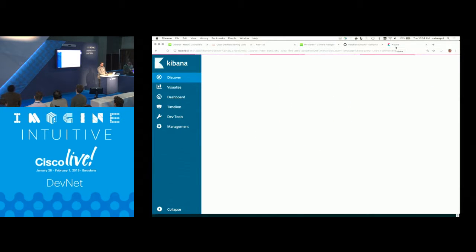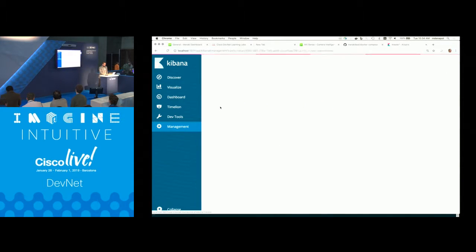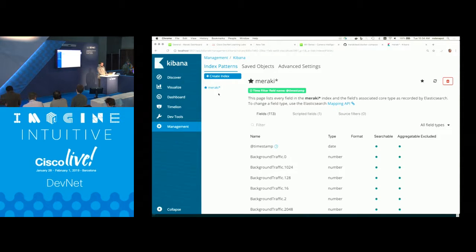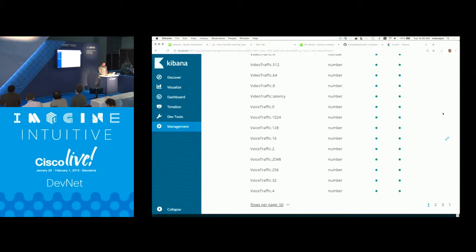There we go. So I have Kibana running locally. I have the Meraki Beat service running locally. I could push this out to a containers cloud service, and maybe that would have been a smarter move today. But I have it up and running, and now I need to do a little bit of configuration. But the thing that I wanted to point out is that we now have a bunch of fields we can start to visualize and build those dashboards out with. I'm going to actually expand this so you guys can see all that data coming in.